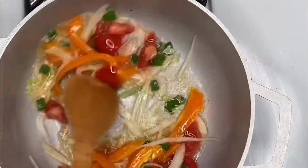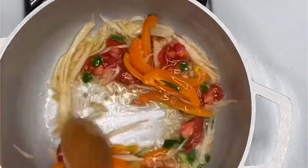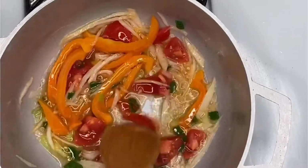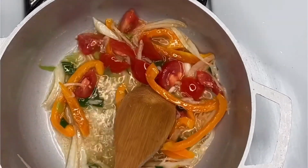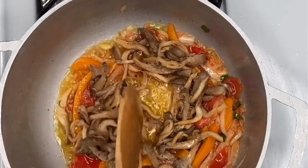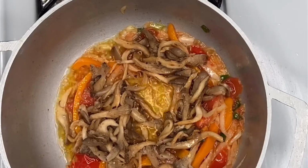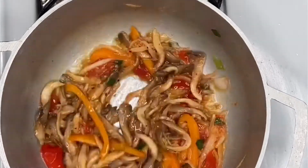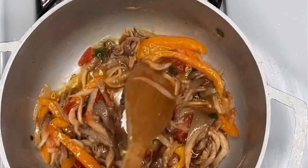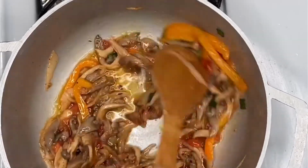In the same pot, I threw off some of the oil, not too much. In the oil I added onion, bell pepper, scallion, and tomato. The tomato gives it a reddish color. Look at that, you get a nice orange color. And I'm adding my oyster mushrooms that I had to the side, marinating, to let that cook a little bit and do its thing.